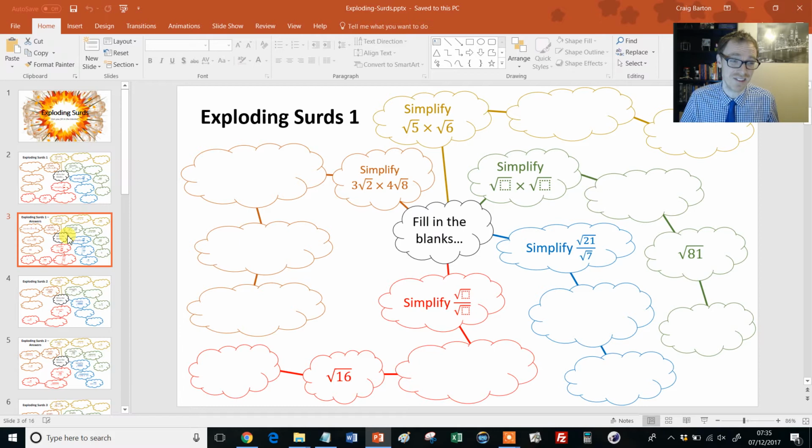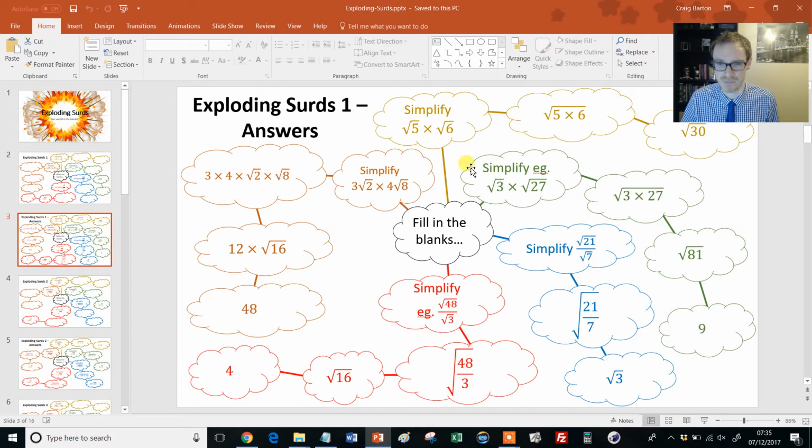And then what do I always love in terms of TES? And that's when you get the answers. And look at this here. We've got our answers here for this one. And I should say, I'm talking nonsense with that path up there. Your second step is to realise that you bring them together and then you get root 30. It doesn't actually simplify. Let's keep that one quiet. So really, really nice how it fills in the answers.